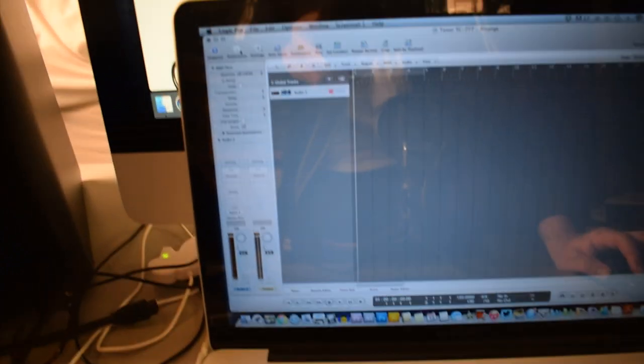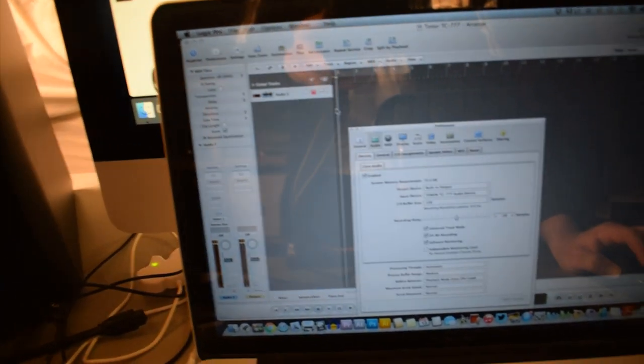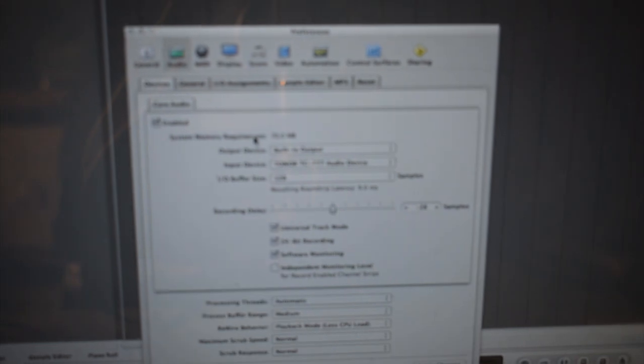Then I go up here into preferences and I go to audio, and then I select, I don't know if you guys could see this, let me see.